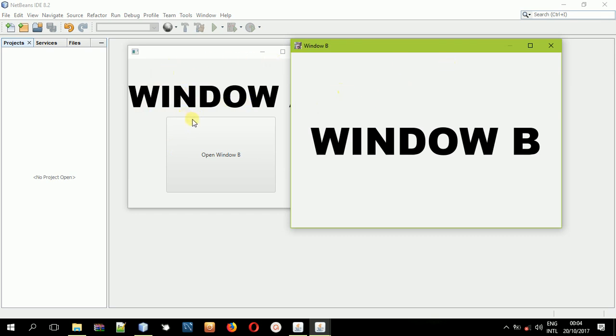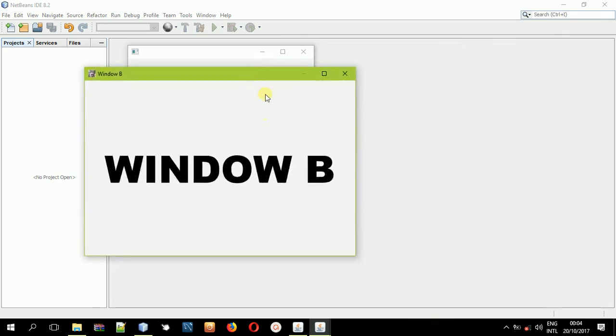So I will teach you how you can do this, how you can create even multiple scenes, and how you can restrict it from accessing the first page if you haven't closed the second page. This may be useful when you are creating pop-up windows that need to be closed first before someone continues whatever procedure he was doing in a software. So I'm going to teach you how to do this in JavaFX and FXML.